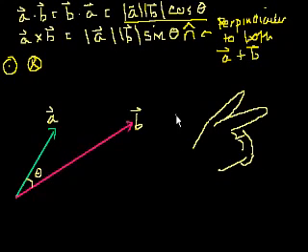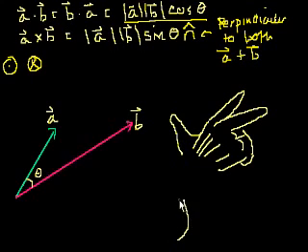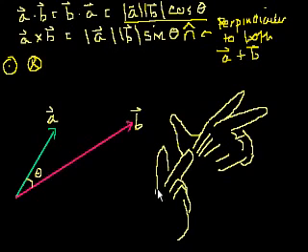And then what direction is my thumb in? Actually, I drew it at the wrong angle. My thumb is going in this direction, right? Into the page. This is the top of my hand. These are like my veins. Or if I drew it correctly, you would see your hand from the side, so it would look like this. You'd see your palm and your pinky. Your middle finger would go in the direction of B, your index finger goes in the direction of A, and you wouldn't even see your thumb because it is pointing straight down. But I think you get the point. A cross B, this n vector is pointing straight down. It's a unit vector, and this provides the direction.